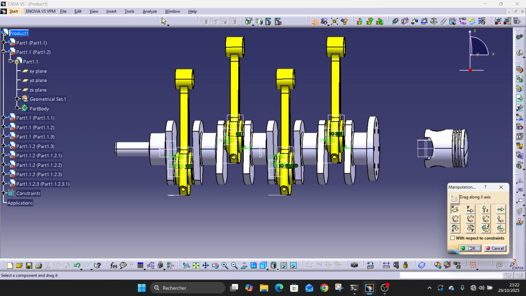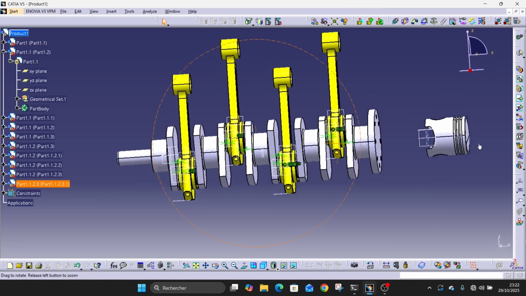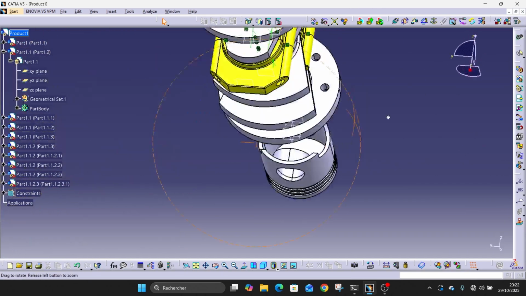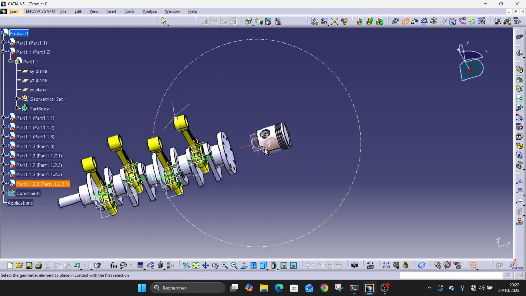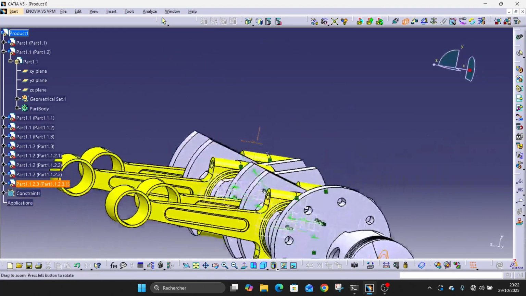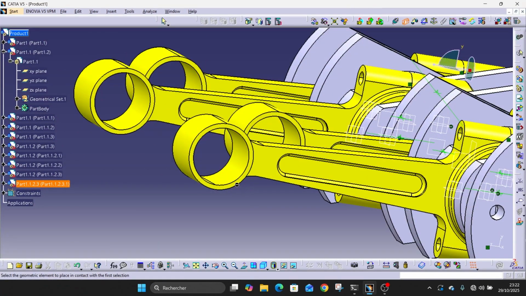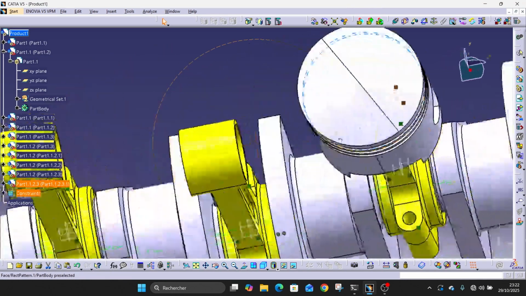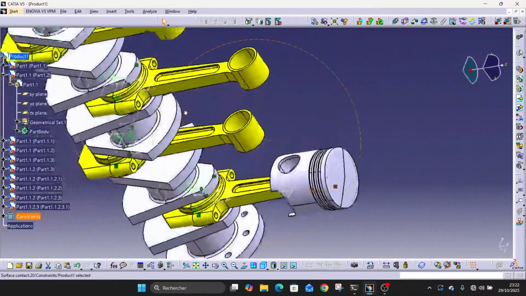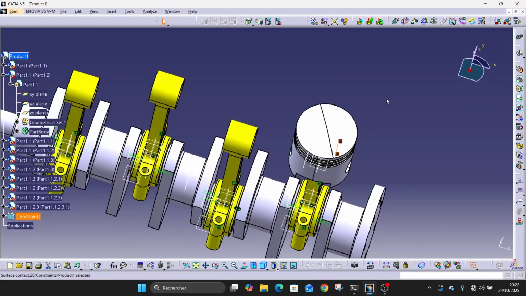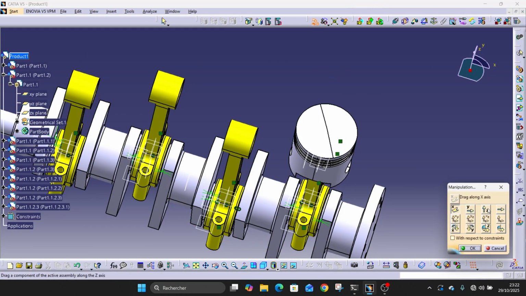on the X direction. Then we will do the contact between this and this. Then we'll move it in another direction.